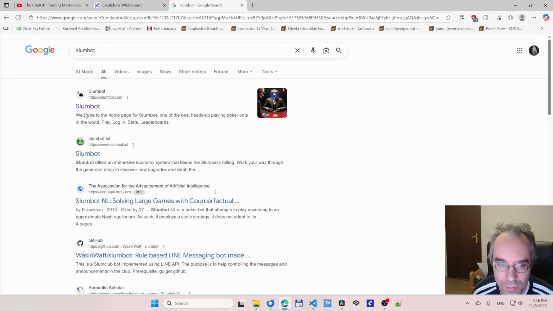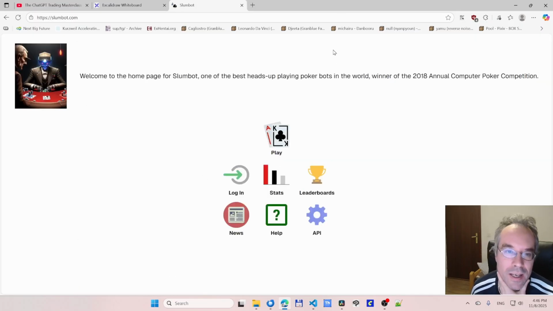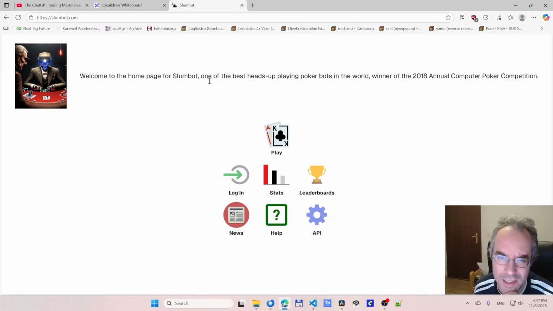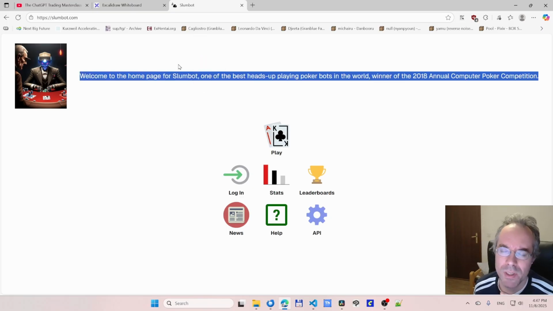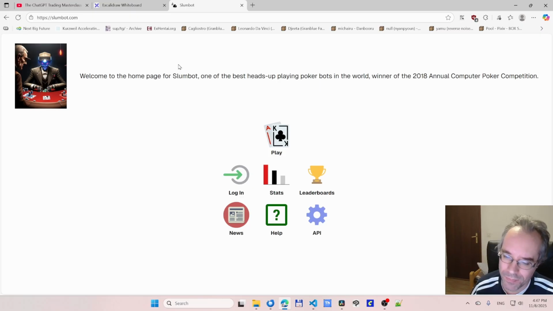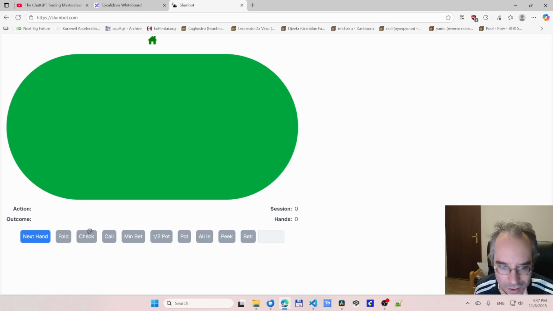Slumbot. I've been looking for ways of actually testing out the poker agents. And if you read Counterfactual Regret's great papers, you'll often see them testing it against Slumbot. I wanted to find some different papers, some more up-to-date players, but Noam Brown and others kind of keep their more advanced agents private. But this Slumbot, I never actually tried playing against it here. Oh, you could probably play against it here.